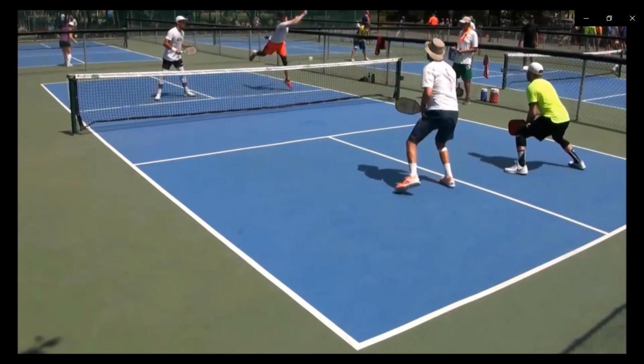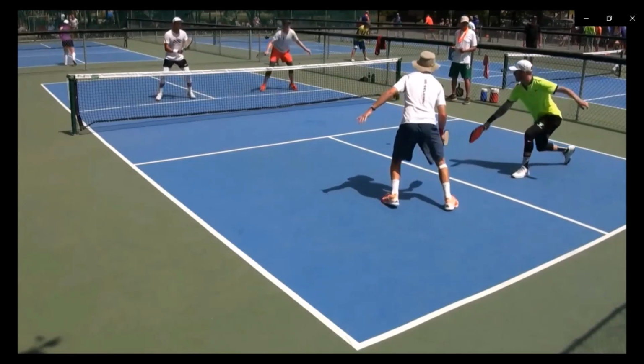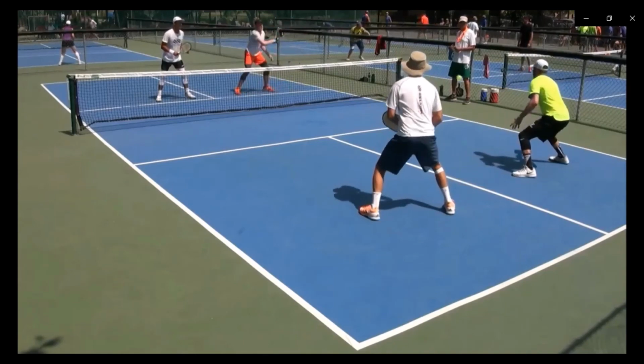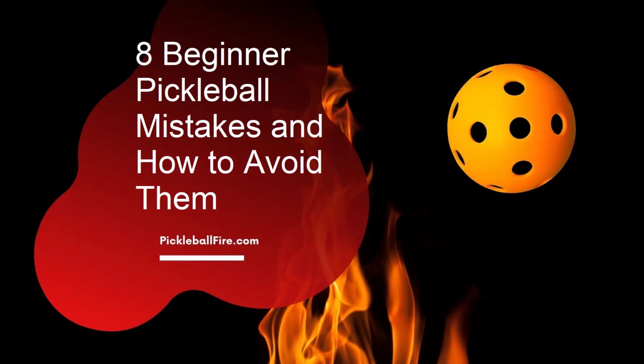Above, you've read about the most common mistakes when playing pickleball. I know I've made almost all these mistakes when learning the game. The key is to minimize them going forward so you can improve your game.